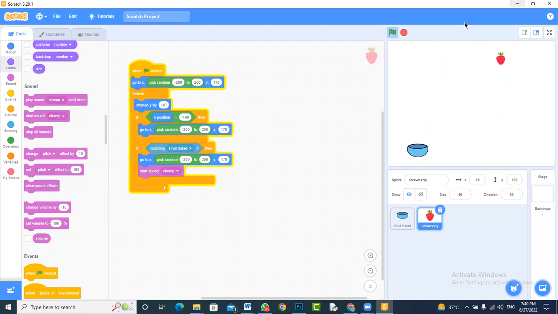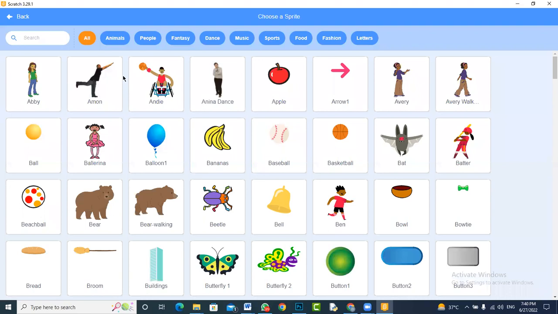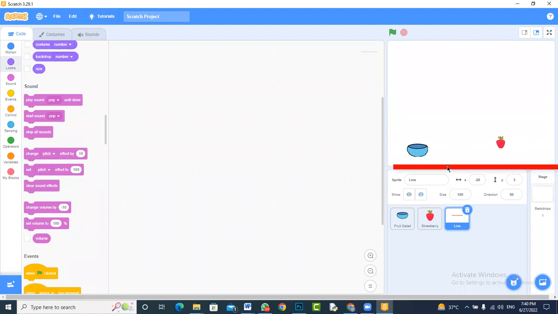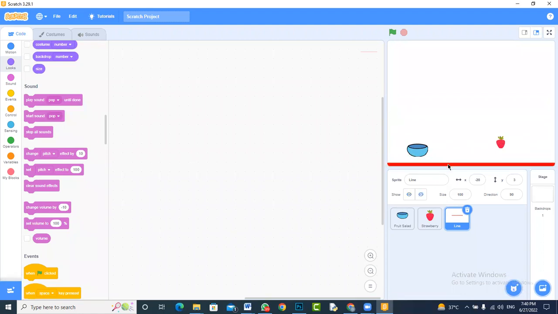ओके, अब दूसरे साउंड की बात करते हैं। लेट्स से ये स्ट्रॉबेरी इस बाउल को हिट नहीं करती और जाके बॉटम पे हिट करती है, ठीक है? नीचे चली जाती है और बॉटम पे जाके किसी चीज को हिट करती है। अच्छा, उसके लिए भी आप क्या कर सकते हो? बॉटम पे एक लाइन ले सकते हो, ठीक है? Take a line, you would just need to type line here and you will get this line. आप इस लाइन को बॉटम पे लगा दो इस तरह से, ठीक है?